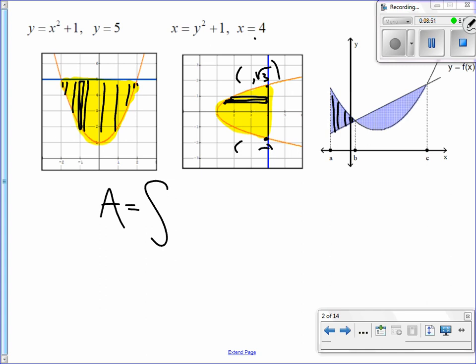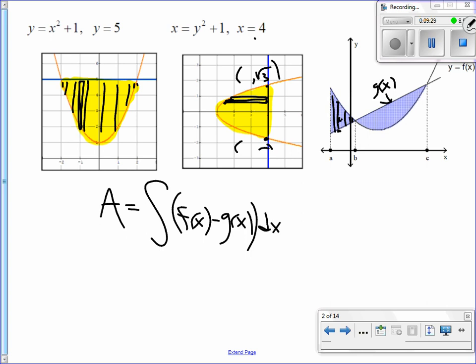I want to find the area of that first region, so I'm summing up. What's the height of any of those rectangles? Oh, by the way, g of x is the line, and f of x is the curvy one. So what would the height of any of these rectangles be? Yeah, for this first region here, kids at home. Yeah, f of x minus g of x, y top minus y bottom. That would be the height. What's the width for those? Yes. Yeah, sure. dx.